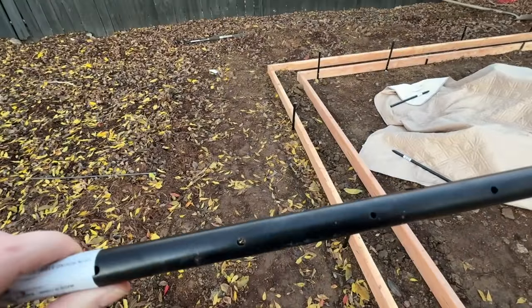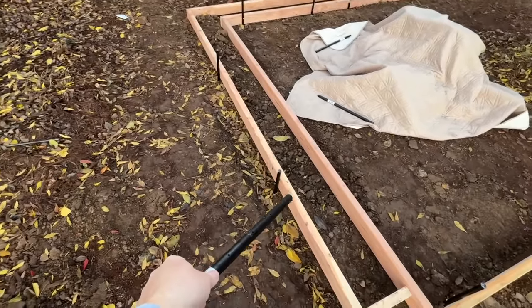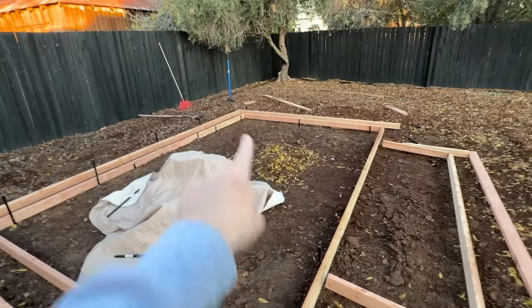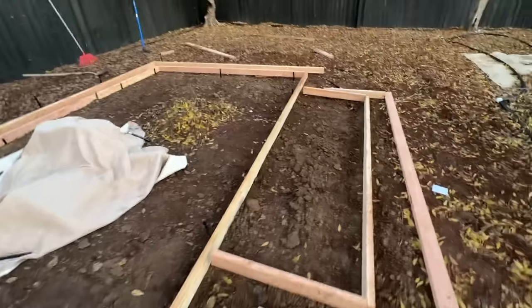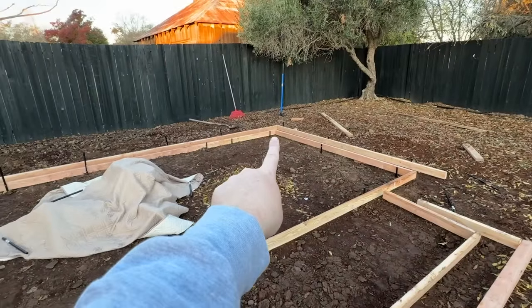So you can screw in screws, and the screws can go directly into the wood, and it'll basically hold it there. So basically you start with one over on that side, and then that's your reference point over there. And then you start leveling everything in relation to that reference point.